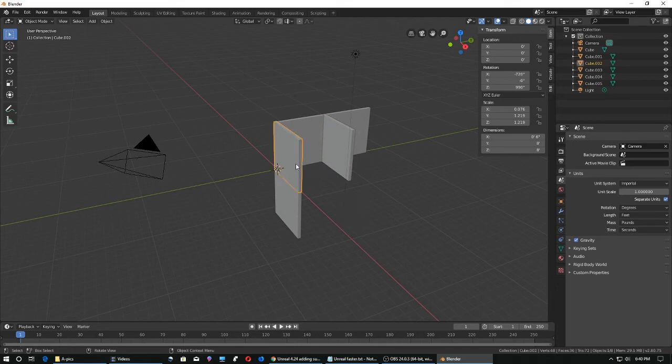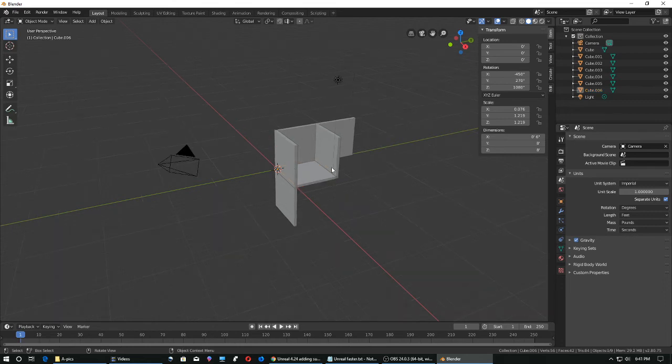Now I hit Shift D again. I hit R, and then I hit X, and it rotates in that direction. And I type in 90. And it goes that direction. I hit backspace, clear that out, and I hit negative 90. And there we got a floor for that little bitty room right there. And that's how easy it is to build a structure in Unreal.